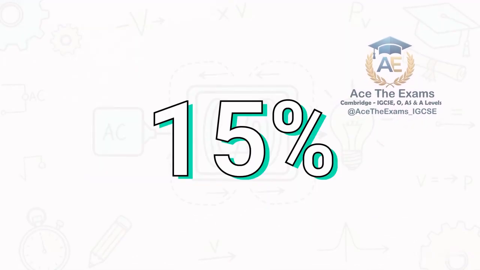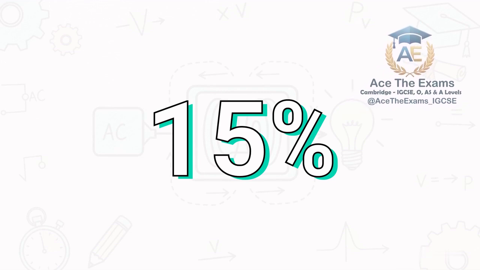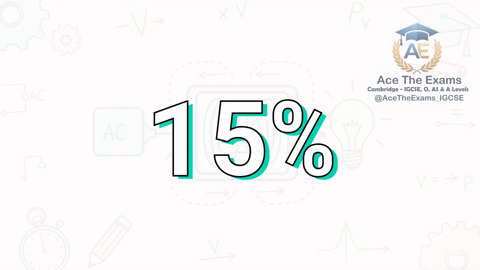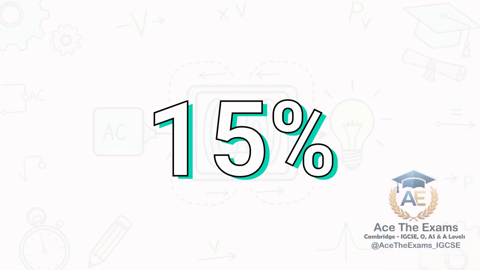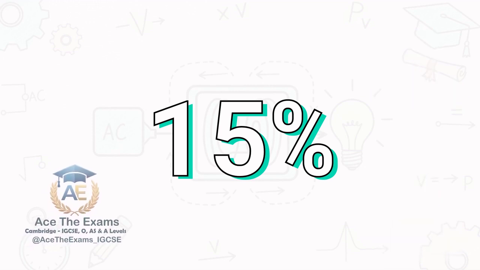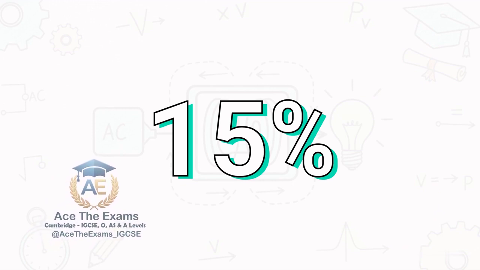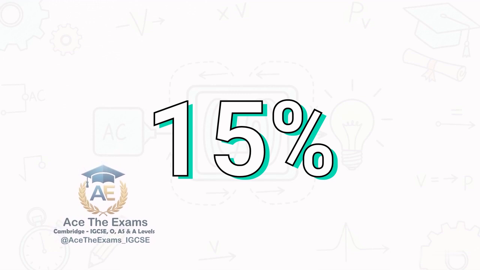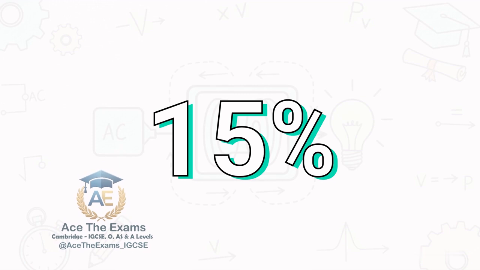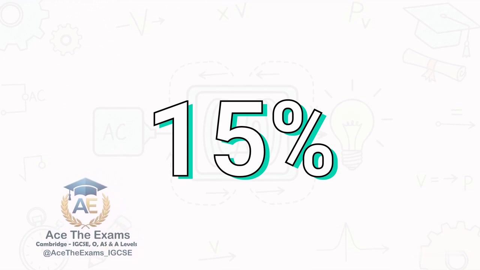Okay, let's dive into this massive number right here. 15%. This is absolutely not just a random statistic we pulled out of thin air. Transformers, their intricate construction with a soft iron core, the exact relationship between primary and secondary coils, how step-up and step-down functions operate, the fundamental equation of Vp over Vs equals Np over Ns, and their critical use in high-voltage transmission grids. This entire, massive, interconnected topic accounts for approximately 15% of your total available marks in the 0625 examination.